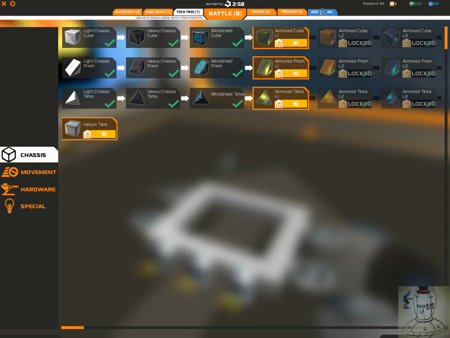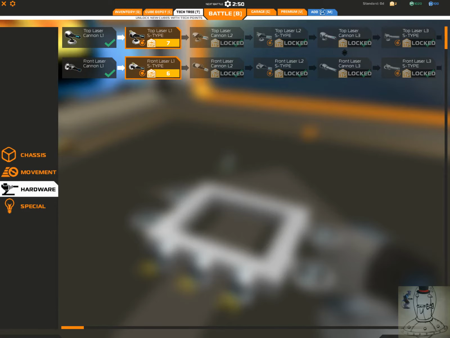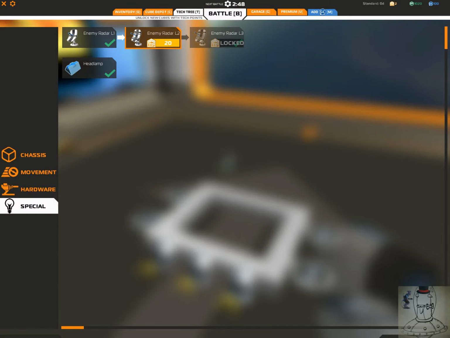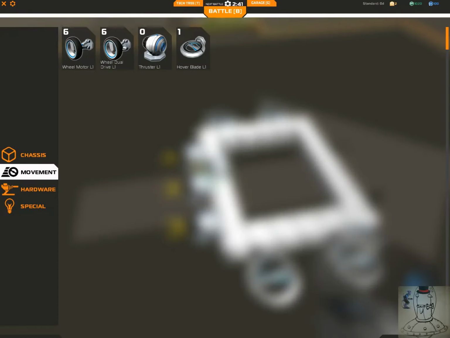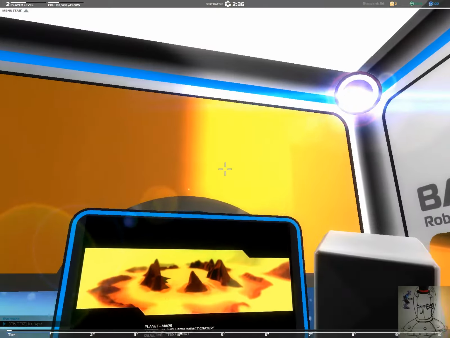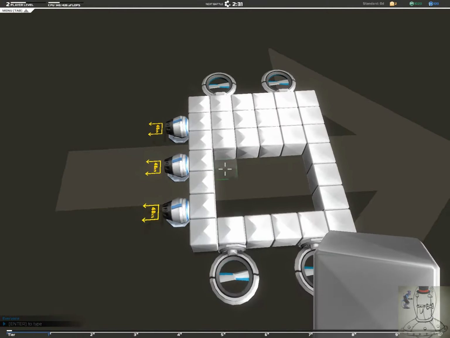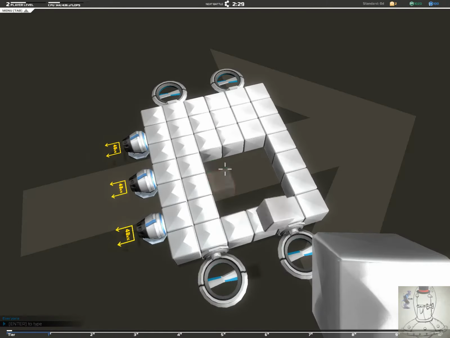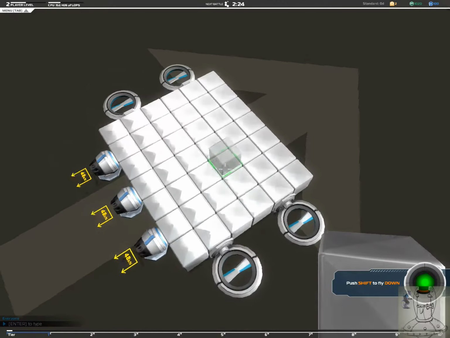So I have 2 tech points. So I'm gonna do a helium tank. What's that do? It just makes your thing lighter. Don't worry about it. Okay. So I don't think I can do anything with 2 tech points. Yeah. So in the meantime, I'm going to attempt to continue building my flying box thing, as it were. Press shift to fly down. Okay.